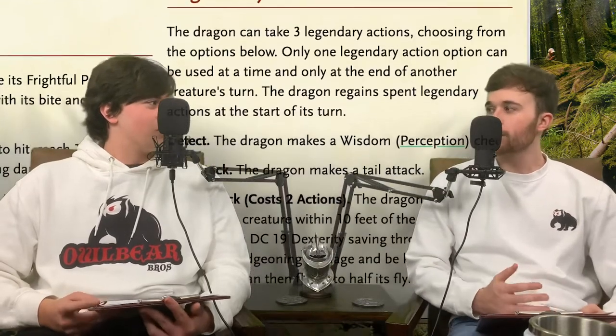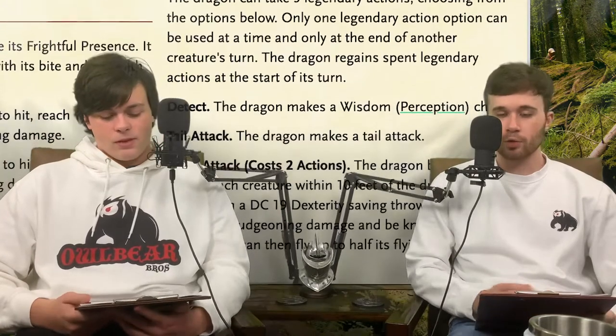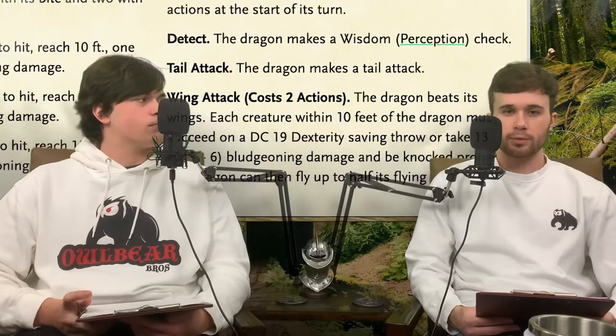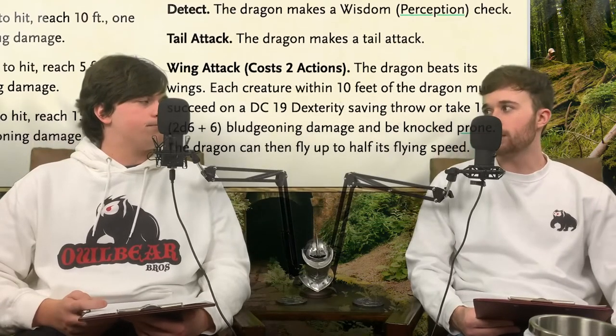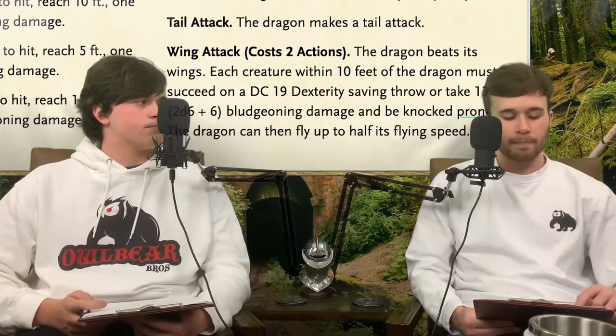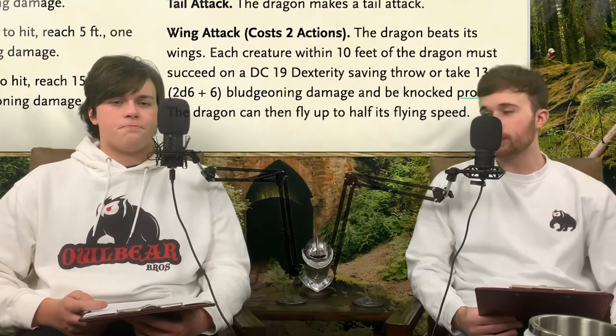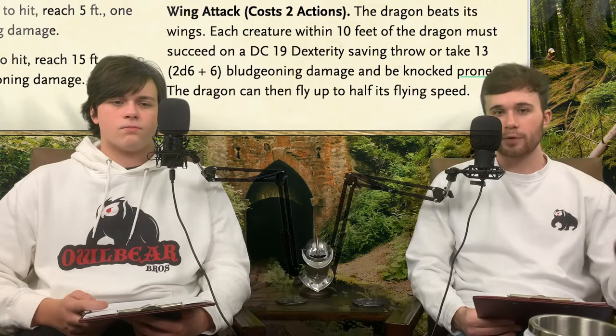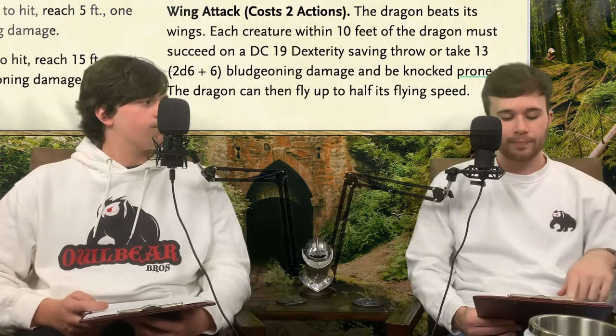Okay, one more thing for their stats. No matter whether they're adult or ancient, they have legendary actions. They're legendary. Yes, and these are the normal legendary actions for dragons. They have the ability to detect, which means they get to make a perception check. They have a tail attack, which means they get to make a tail attack. And they have a wing attack, which costs 2 actions out of the 3 that they have per round.